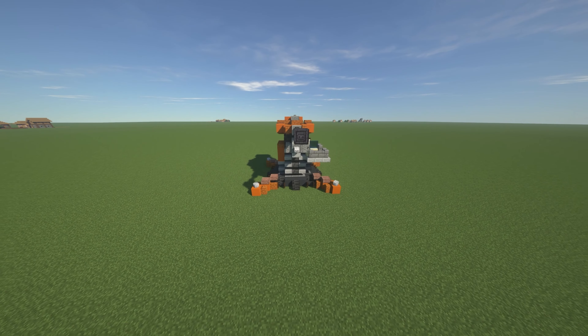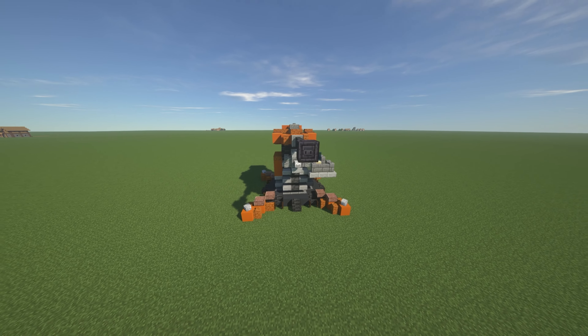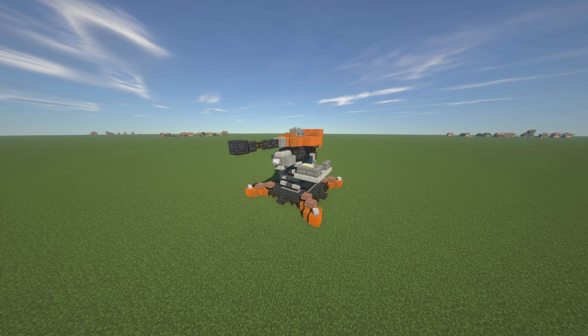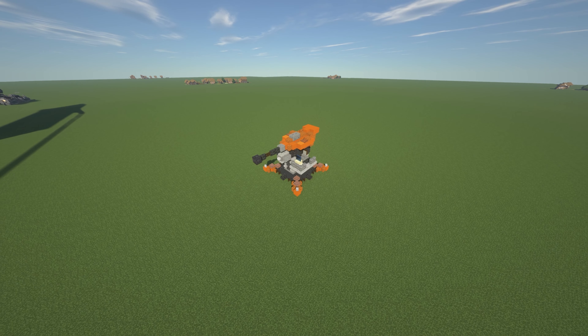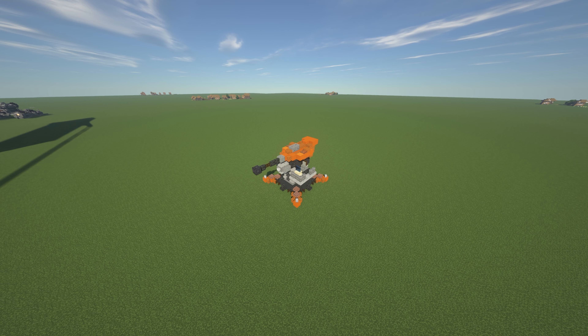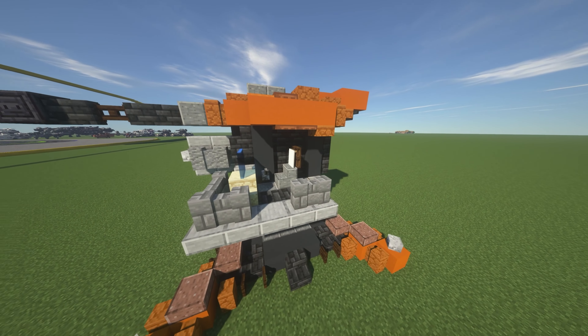It is an asymmetrical build and you've got the pilot seat on the left here. It's sort of kind of like the Mac Cannon from Halo Reach, I suppose, in that way — but not in any other way really. I don't know what to say about it, because honestly it's just a thing I made, and it looks cool and it has a cool name. This is also day number 9 of the month, but it's day number 5 of the 12 Days of Christmas Tutorial, so we've got another 7 to go, which I haven't decided what any of those are yet. As for scale, Trinity doesn't really have a scale — it's completely custom. So anything I make is just kind of at that scale. I guess you could call it one-to-one scale, with the pilot chair here.